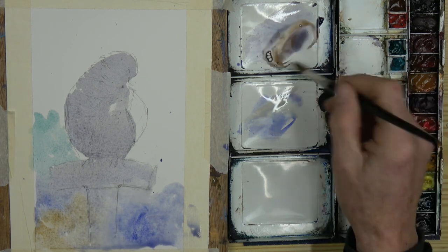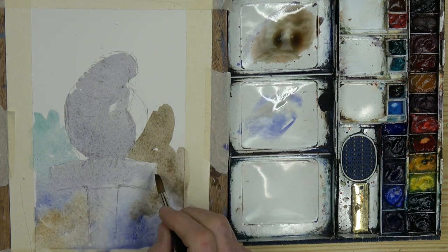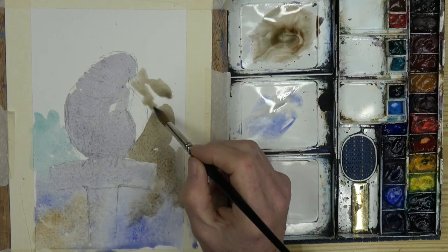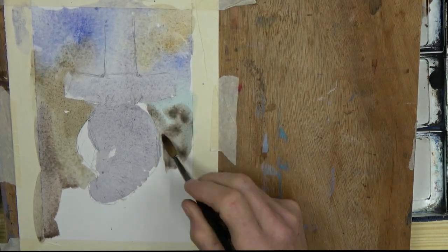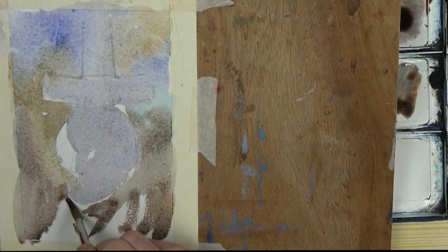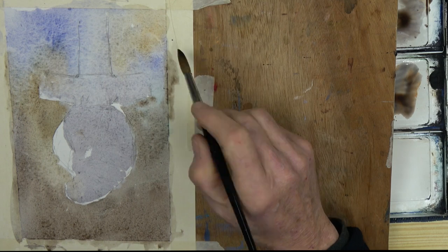But you can see on this, I'm adding all sorts of colors. I'm not really worried about whether I go over the spade or around it. I am trying though to keep the darks and the upper side clear of areas that I've preserved, so I'm going in very, very carefully. And I did turn the painting upside down at this point and start working on the top part and working away from the subject. That way the paint wasn't going to run down, but if there were any bleeds, it would be the gray into the dark, and I'm not that worried about that.